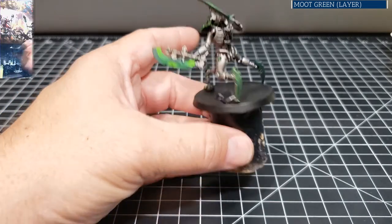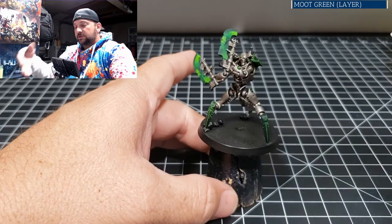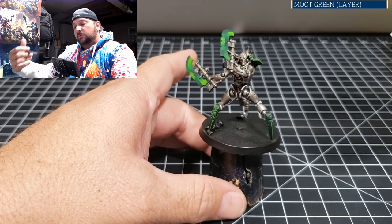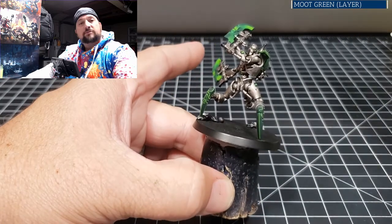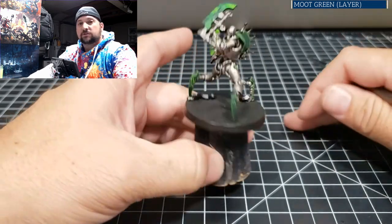So here we go, getting pretty close. We're gonna finish up the gradient here. I will probably then switch over to the black, fill in the black details, and then we will do the edge highlights of Dorne Yellow and Eshin Gray, and of course paint the face because I haven't painted the face. And oh yeah, by the way, there's a bunch back here.